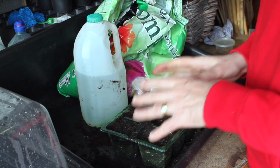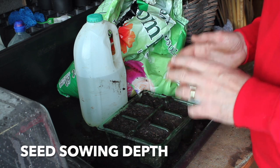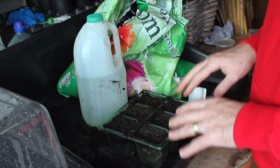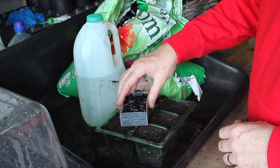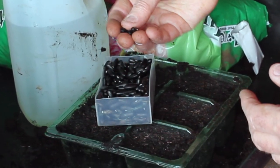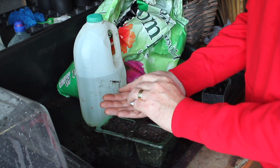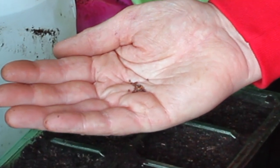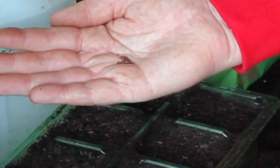The next thing that could be preventing your seeds from germinating is the depth you put your seeds into the compost. Seeds come in different shapes and sizes — you can get larger French bean or broad bean seeds which are easy to pick up and handle, or you can get smaller seeds such as brassicas which when you put them into your hand are very tiny and almost impossible to pick up.